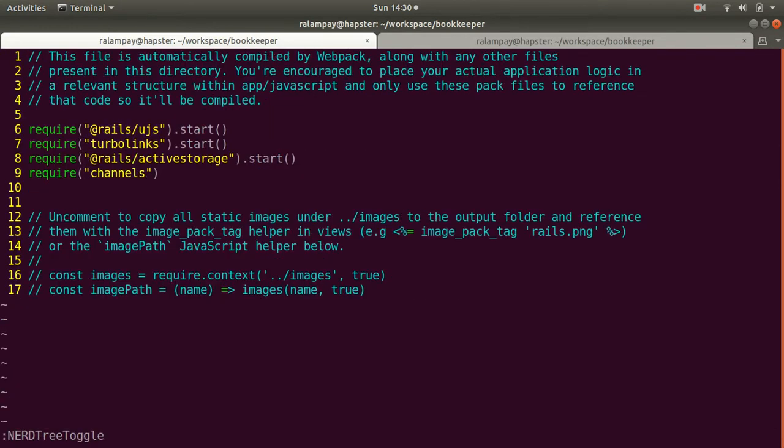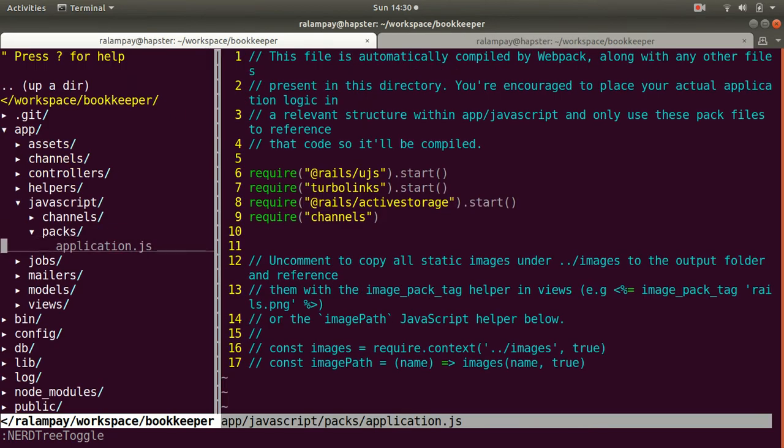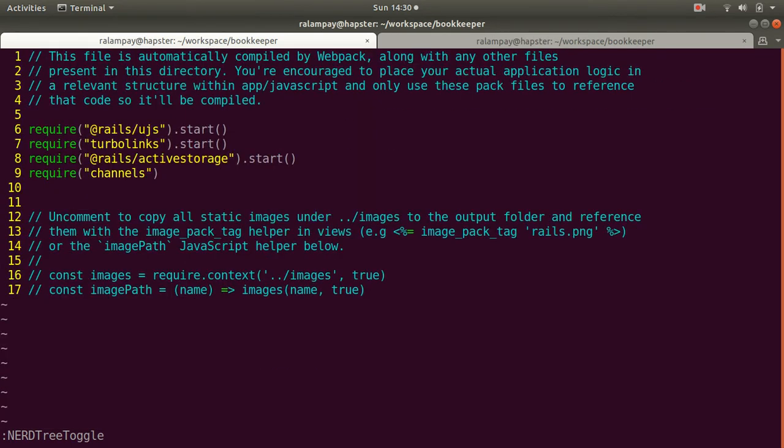So the way I understand it is that you can create various quote-unquote packs, and I guess they represent modules that you deploy independently of each other, meaning you can have a page with a separate pack or module, and that JavaScript will just be applied to that page and no other pages, of course using the appropriate tags.